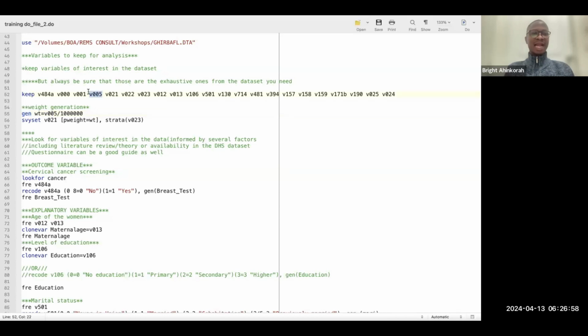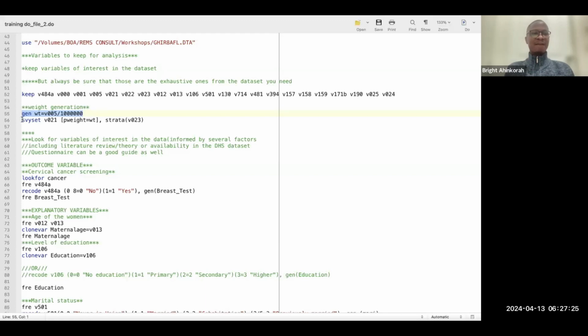I mentioned earlier that V005 is the weighting variable that has been provided in the DHS data set. So V005 divided by 1 million. This line of command is what you use to generate your sample weight. And once you run this command, you will get your WT variable as your weight.